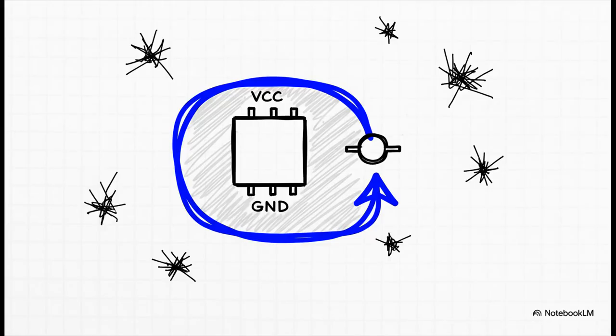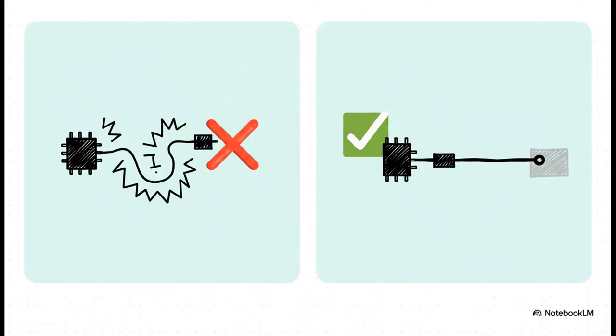So this is it. The whole game comes down to this one critical thing. We have to fight that parasitic inductance by minimizing the current loop. The path the electricity takes from the chip's power pin through the capacitor and back to the chip's ground pin has to be as short, as direct, and as wide as we can possibly make it. That's the golden rule. Just look at the difference. It's night and day.